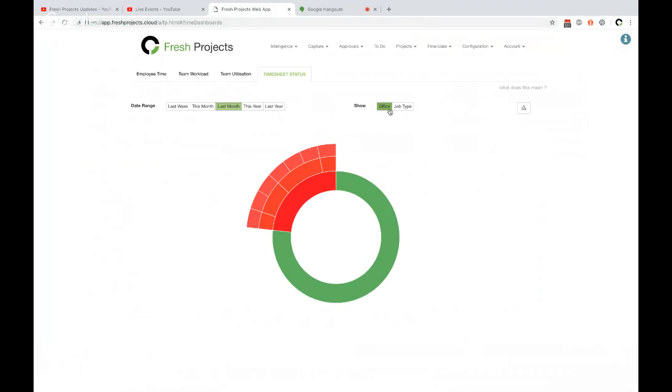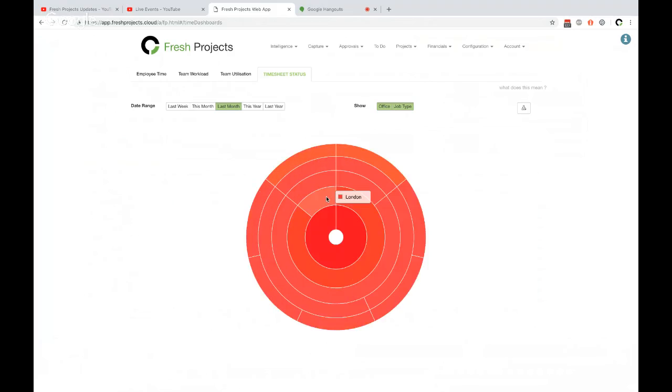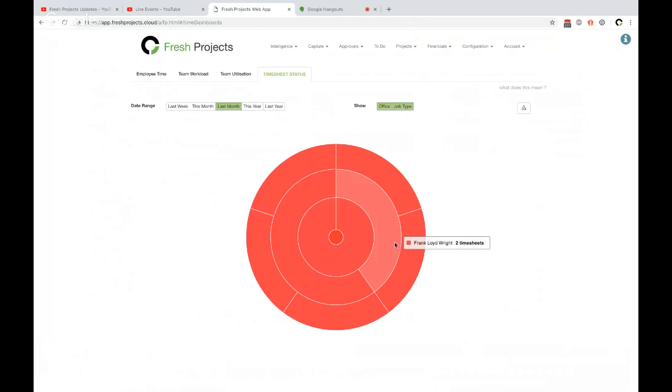So I can then toggle on our two tracking categories, office and job type, and that would allow me to filter the timesheet status drawdown by a few more variables. I can then see we've got 23 submitted timesheets and 7 missing. If I click on the 7, I would then draw down further, where I can then see our London office and our Johannesburg office. I can then see our different job types, so industrials 5, and then go down to specific people. George has 3 outstanding, and Frank Lloyd Wright has 2 timesheets, where I can then see the specific weeks as well.